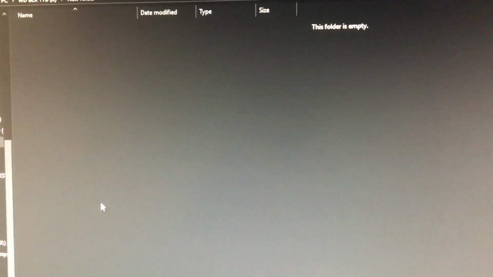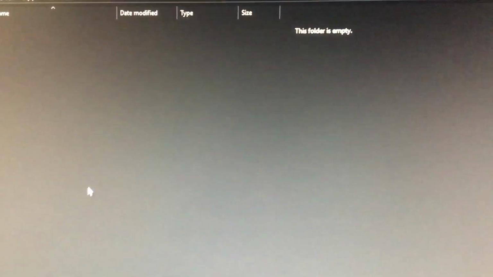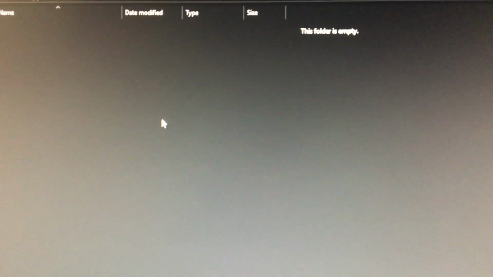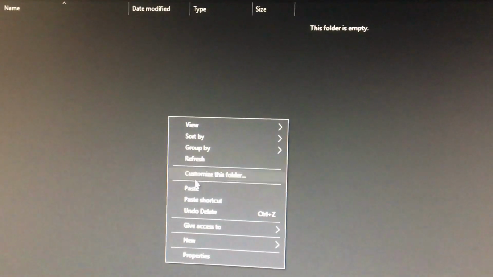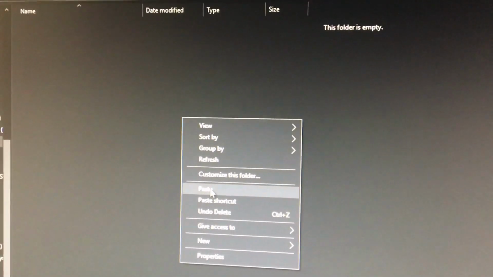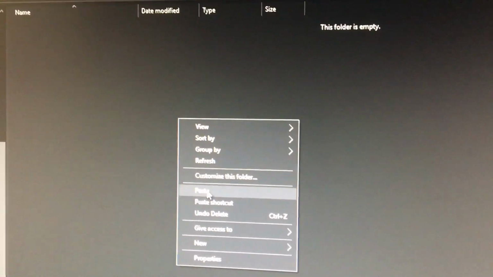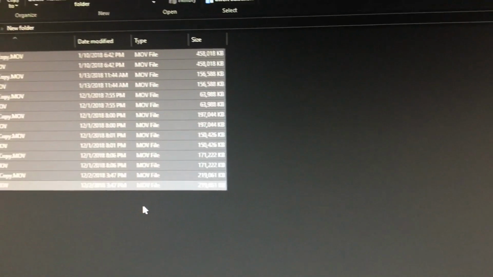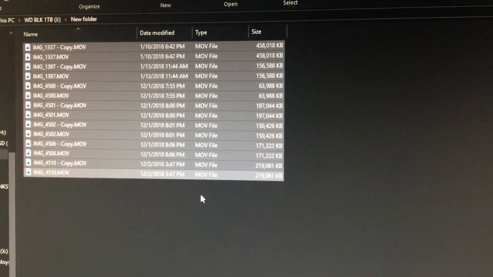I decided to try the drive on another computer, and I got very similar results on the write speeds to the diskAshur, but then I realized I didn't do any reads, so now I'm reading from the diskAshur and copying to a regular hard drive, and let's see what kind of speeds we get. Whoa, that was pretty good. Over just a little over a gig a second.